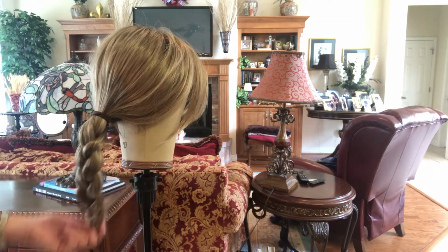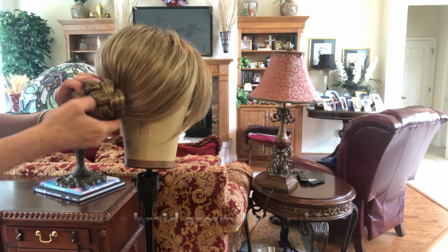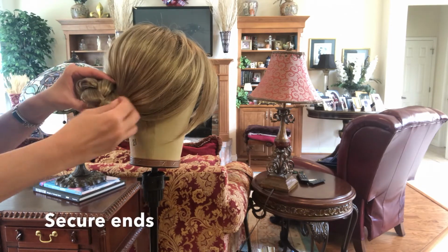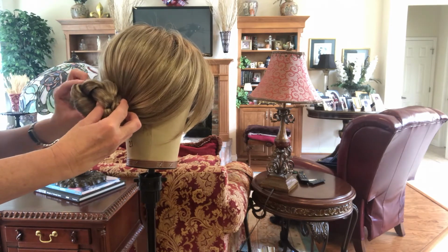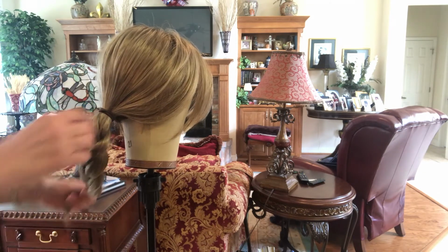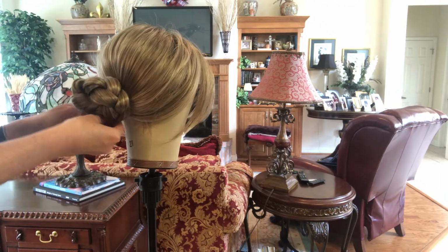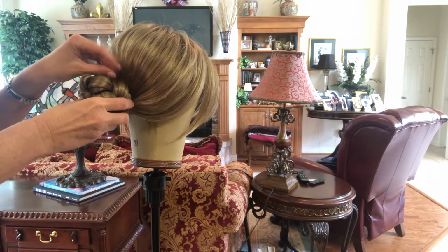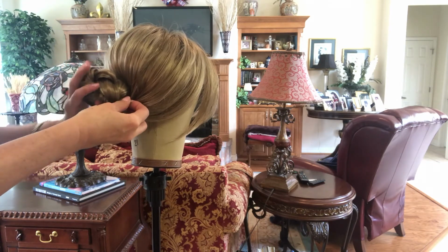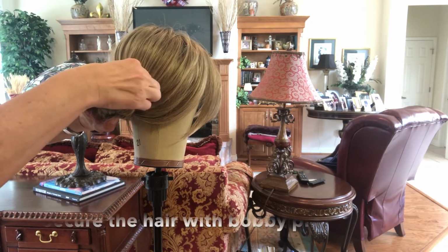So all you're going to do is wrap your braided piece around the rubber band, and that is it. Tuck the ends in to form your bun. Okay? I'll show you that again. Just wrap it around your rubber band that holds your ponytail and tuck the ends behind the bun, and then you're simply going to secure it with your bobby pins.